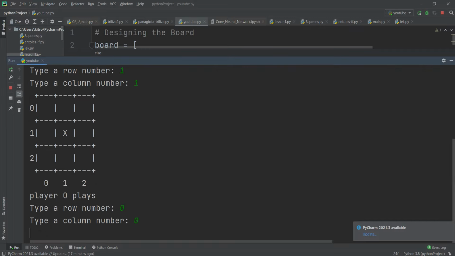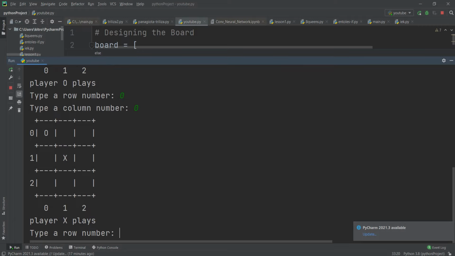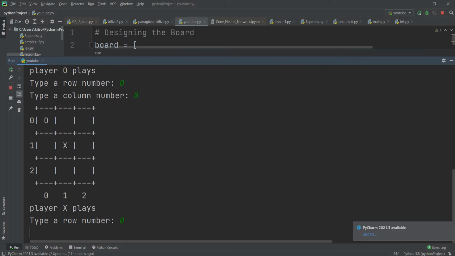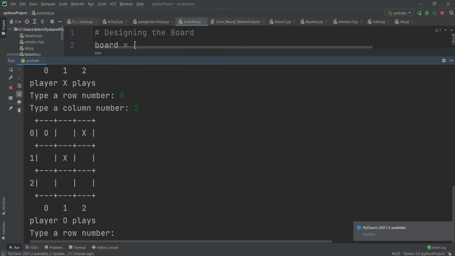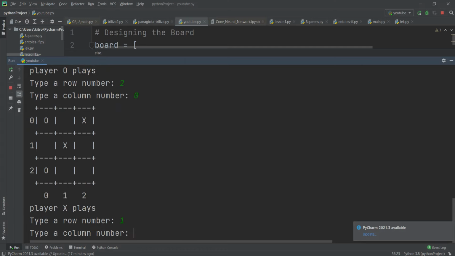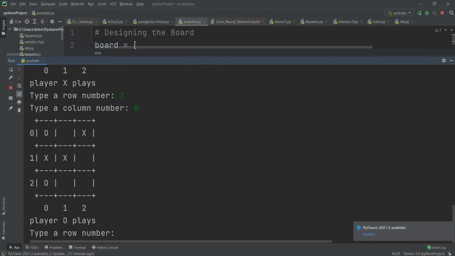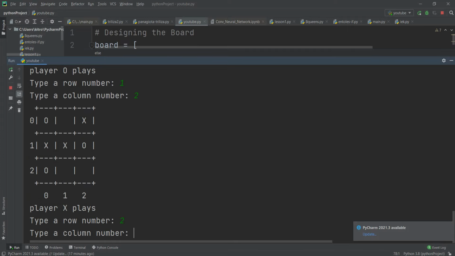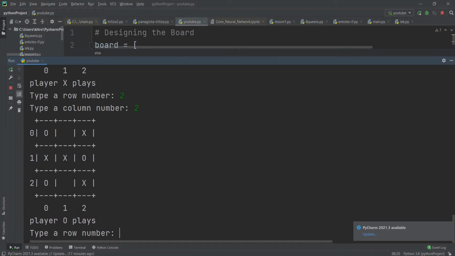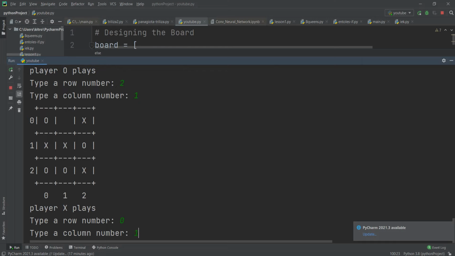So yes, 0-0, 0-2, 2-0, 1-0, 1-2, 2-2, 2-1, and the only square that is left is 0, 1, row 0, column 1.